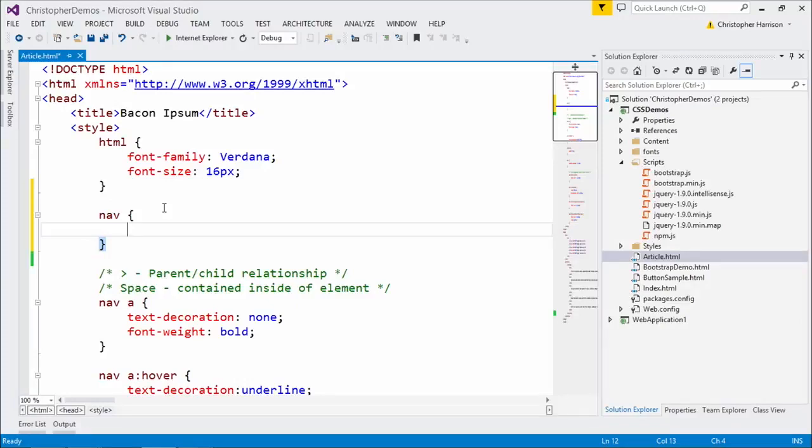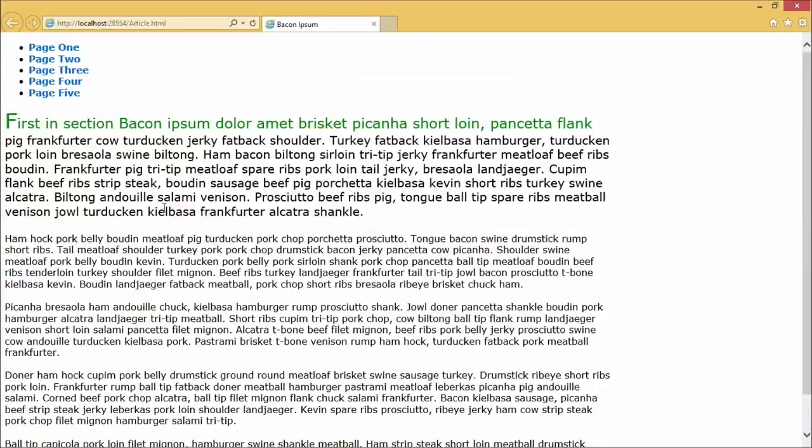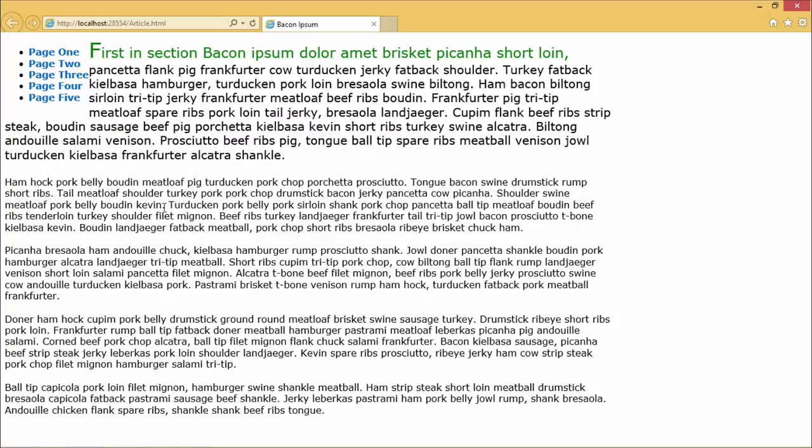Okay, in the meantime, so now I'm going to say nav and I'm going to say float, which is spelled like that, float left. Because again, we want it on the left side. I come back over here, hit refresh, and you're going to notice that my navigation section is on the left side. That part's good, but everything else is flowing around it, which is the original design of float, and that's not what I want.